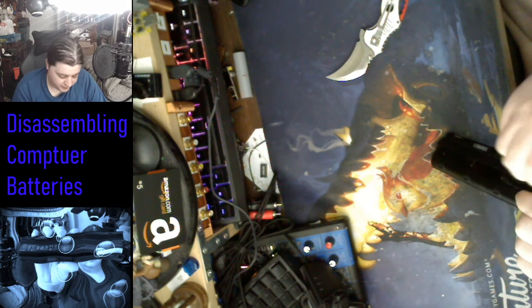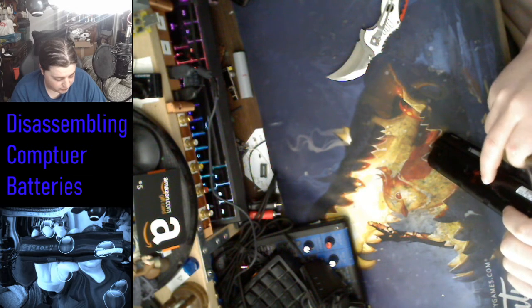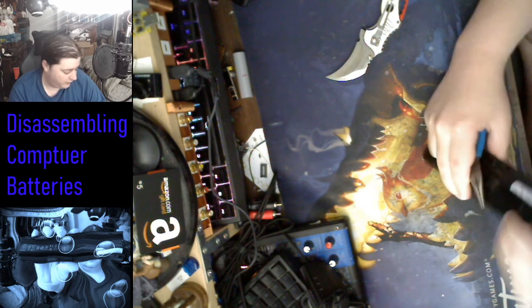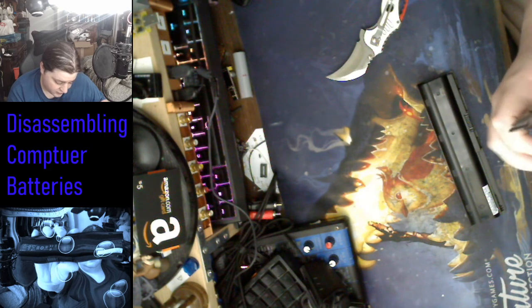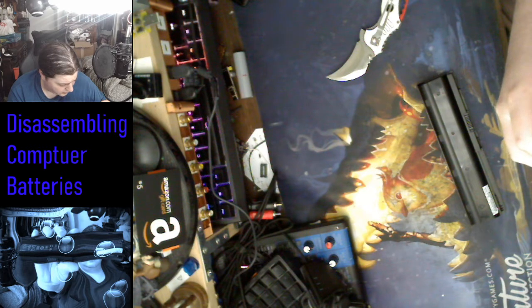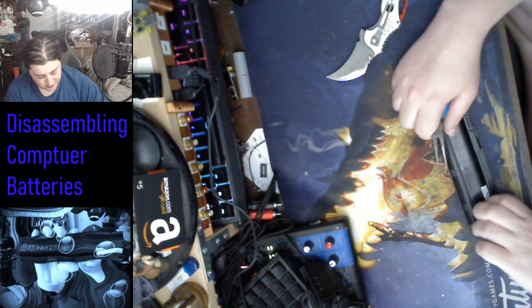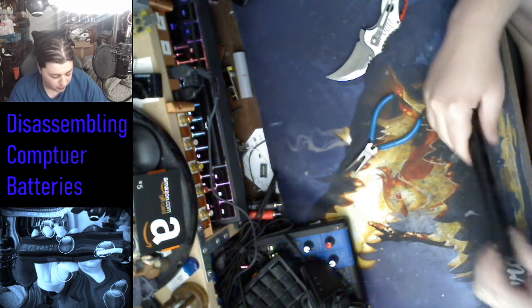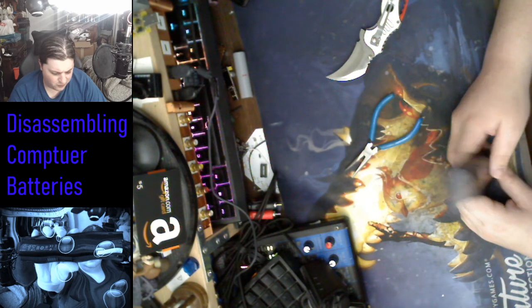This battery is supposed to be for an HP notebook. Oh, shoot, what is it? I forget what it is. It's a MU06 notebook battery from HP. So, basically, I got this one off of my old school. I've had this for about now 4 years.